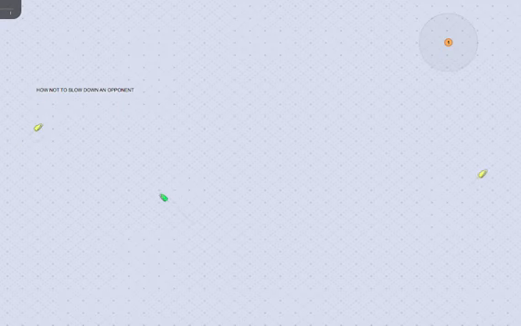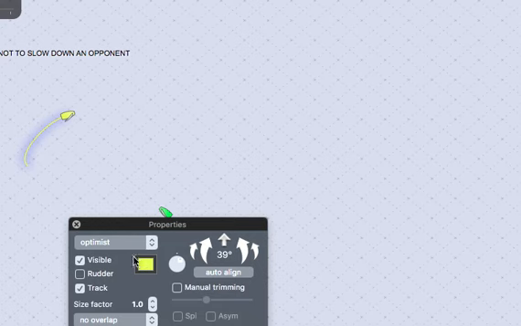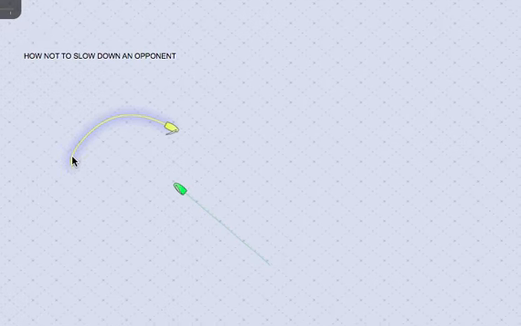Now yellow tacked away and he starts sailing fast downwind. I'm gonna zoom in a bit. If this happens, guess what? When he finishes the tack, what will happen? The green boat points a little bit down, and he escaped from the mark. So be very careful not to come sailing downwind.